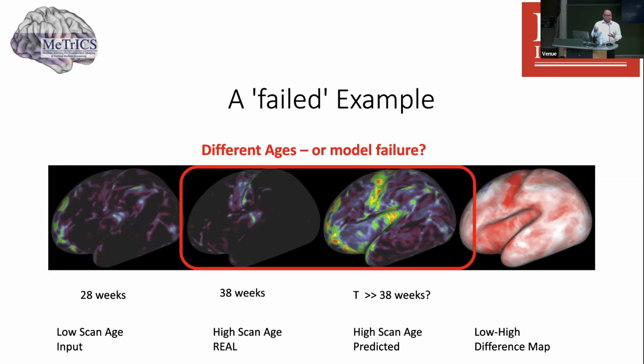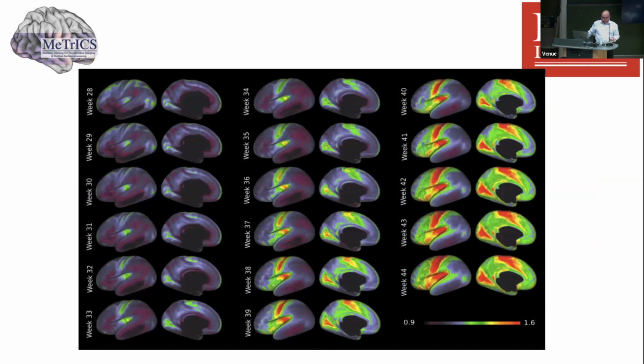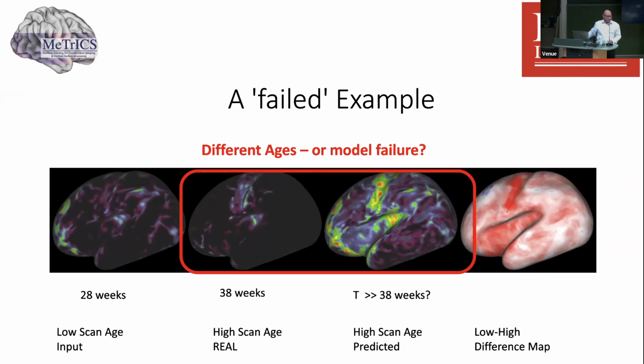You'll see why in a moment, it's because it's quite premature. And our prediction is probably a lot more than 38 weeks. It's probably not the case that the model failed. It's just that we predicted so much further than the difference between what we started off with and the time of scan. That probably reflects why our results are a little worse for the earlier second scans, because we're predicting so far ahead. Well, that's the argument. The other argument is it could be model failure. I'm not so sure because it is predicting what we expect in the development of myelination. So it seems the different age hypothesis is correct.